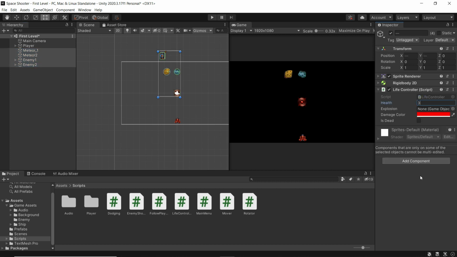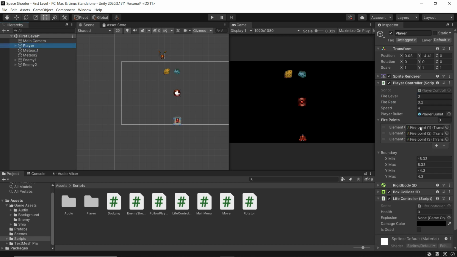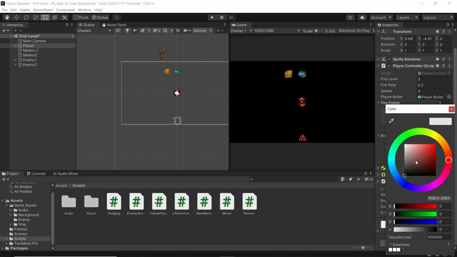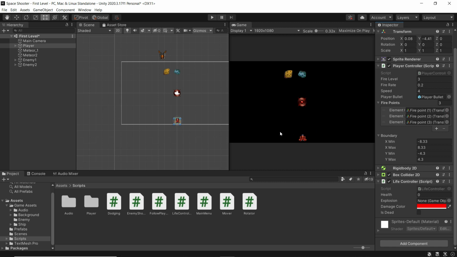That means after 3 times getting hurt, they are going to explode. The damage color is also the same. So now in the next part, we are going to work on the damage of our bullets. So see you in the next video.